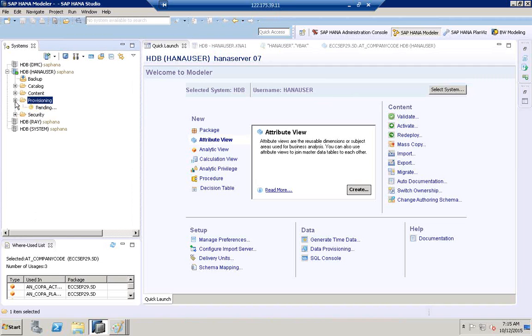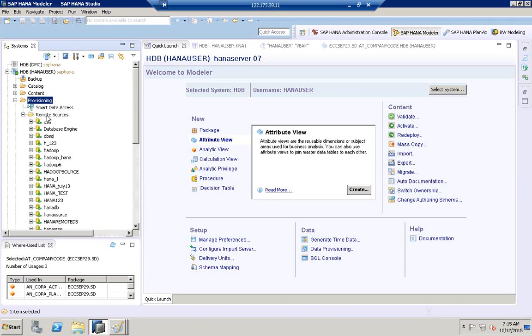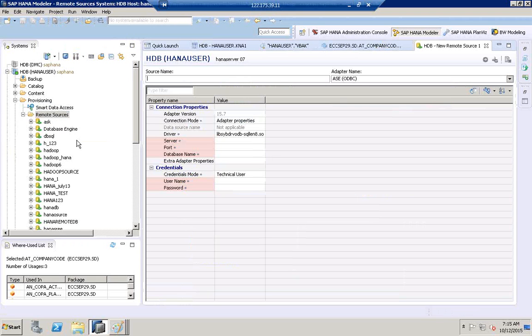In the provisioning, if you expand this, we have smart data access. Now you can connect to different source systems. We'll see there's a topic called smart data integration and smart data quality. Those are the new things in SP10.